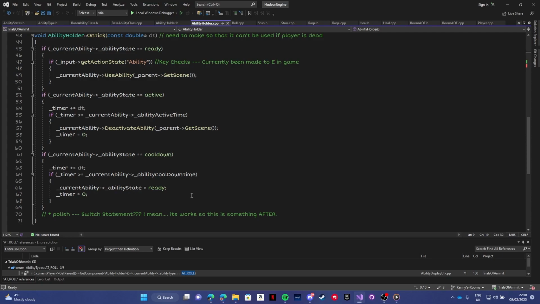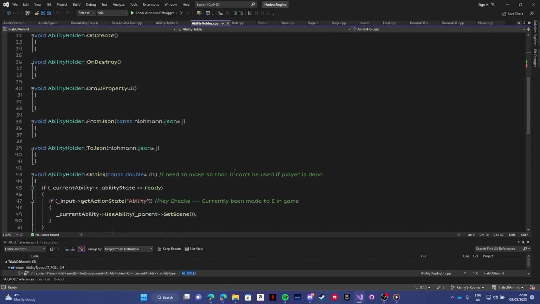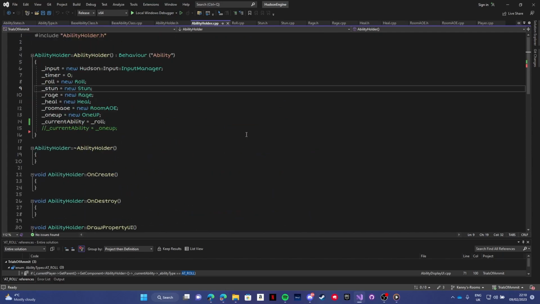If the ability is ready and we press the key to activate it, the ability is active. If the ability has been active for its active time, it's then set to its cooldown, and if its cooldown is over, we go back and say the ability is ready. That's essentially what the ability holder does, as well as holding all the abilities that have been made by the ability class.